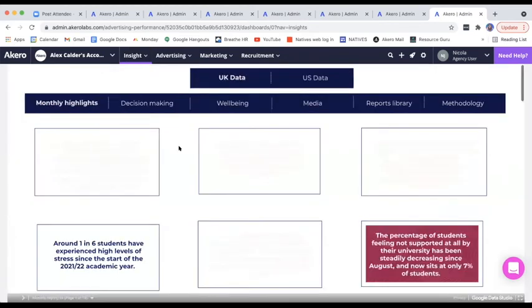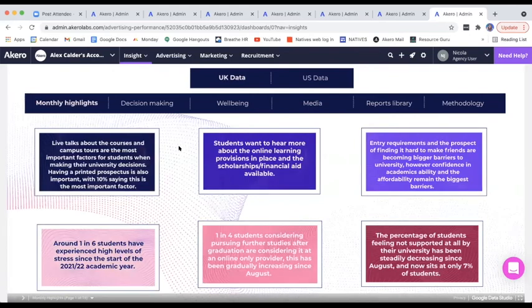And then with Pulse, what we do is, again, use our own proprietary data that we've sourced from our student panel and present really a state of play for that month, for that student audience, and what are they thinking, how are they feeling about their own well-being and their own health, and where they are in the decision-making process for university applications, as well as what kind of content and media they're consuming.